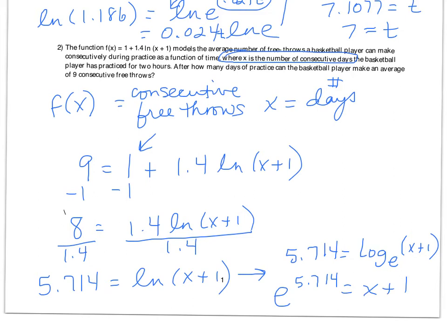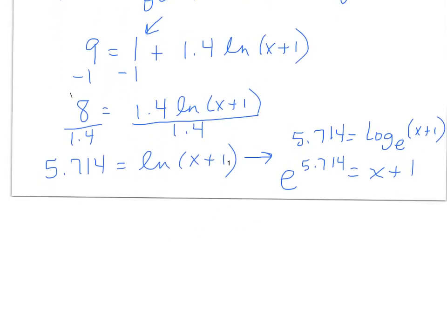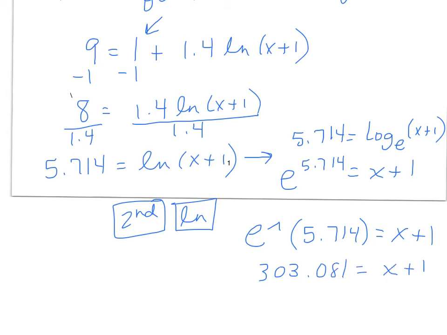This you can do in your calculator. You have an e button. It's above your natural log. You see a little yellow e to the x. So when you hit that e key, oops sorry, you have to do second and then hit that, it gives you a thing that says e with a little carrot symbol, that little triangle looking thing. So you have to hit your second key and then hit your natural log key and that will pull up e to the, and it's waiting for the exponent, you just type in 5.714. And then subtract your one. So 302.081 is x.